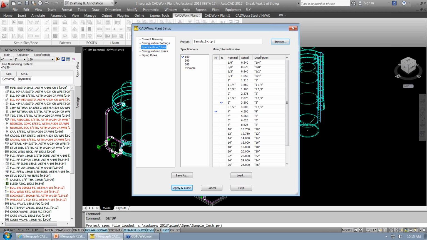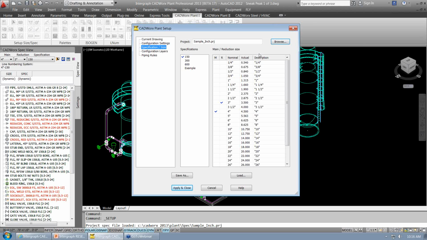So here in the specification and size section, before, if it was just one individual working, all our specifications were always dumped in one location. If you were working on a project, then the project administrator saved certain specs per configuration project, and you only saw the specs that you needed. Well, if you take that situation and apply it to what you see here, you can see the similarities of what we're trying to do. Now all the new specs are located in one file called the project file. So you no longer have to put all the files on a network folder somewhere so everyone has access to it.